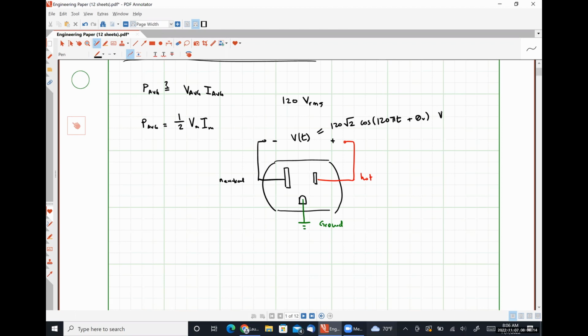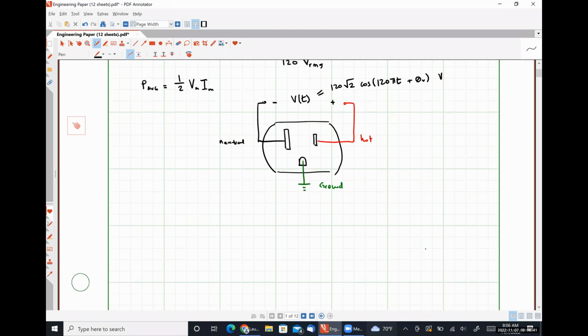That is a long thing to have to tell everyone, okay? Contains a lot of information that really isn't necessary for the overwhelming majority of power calculations and things like that that we would need. So over time, electrical engineers developed the concept of effective values to condense down the important parts of the information, okay?